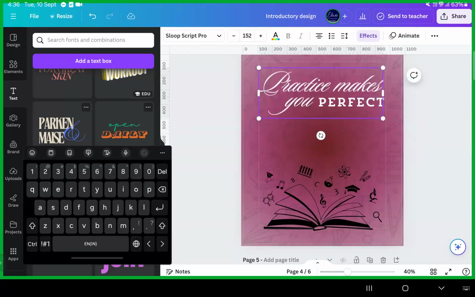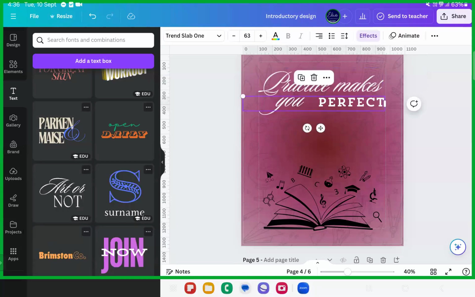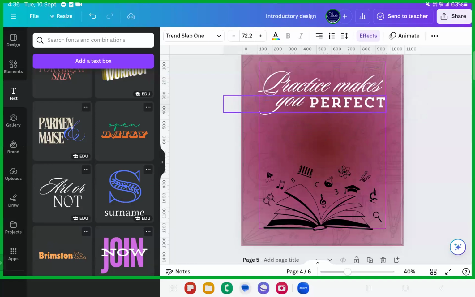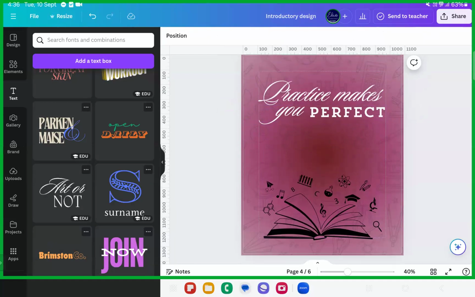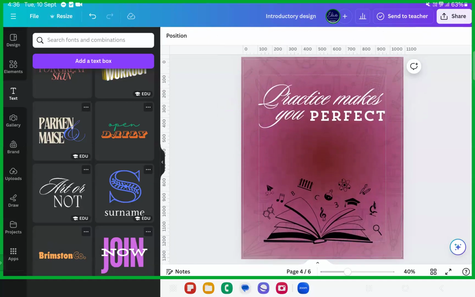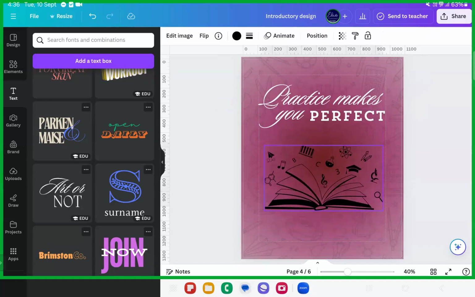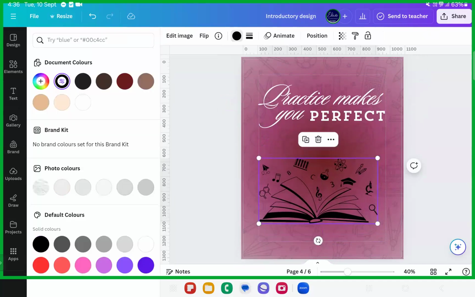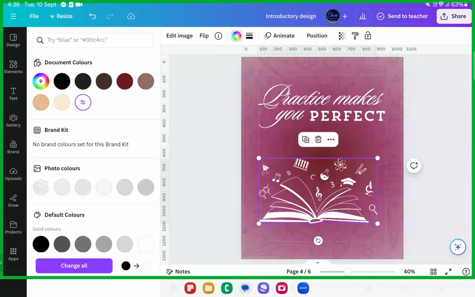So this is how you maintain the hierarchy in the text. You make the text more appealing with these design principles, wherein you are assigning spacing, assigning the alignments, and having a text hierarchy, something to be more bold, something to be less bold. This is white, and the color contrast matters too. I have selected the white font, so this element should also be white. This is how I change the color of the element.